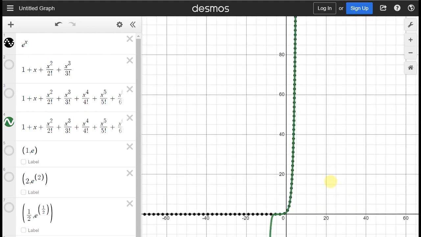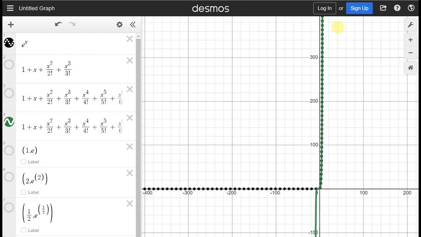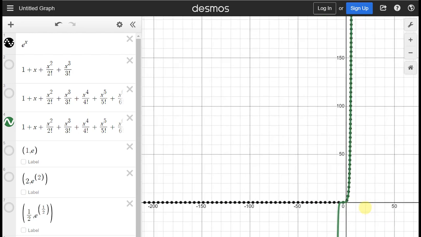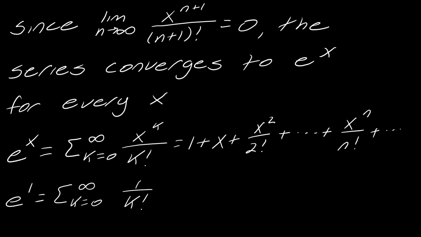So what does convergence for all x mean? It means that if I were to take this out to enough terms, an infinite amount of terms, this pattern that we see of getting closer and closer, of lining up to the graph, we are guaranteed that in an infinite amount of terms, this is actually going to line up perfectly. That is what the Taylor series is actually getting at, and that's what the infinite series is guaranteeing.